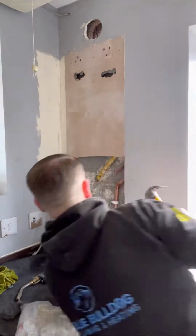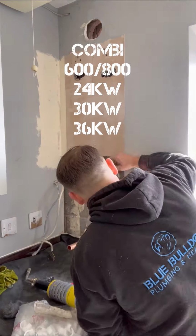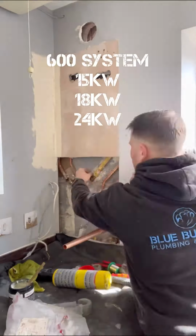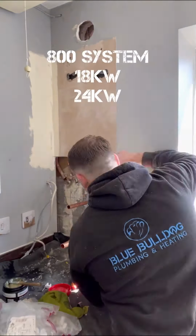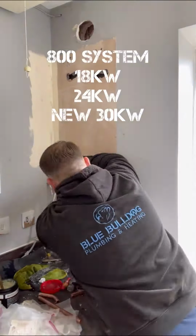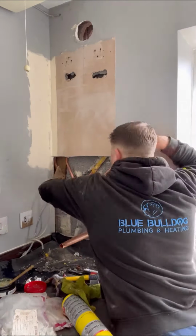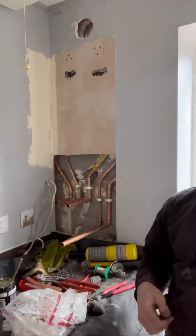So with the new range, you've got the Combi 600 and 800. They come in 24, 30 or 36 kilowatts. And with the 600 system, you get that in 15, 18 and 24 kilowatts. And the 800 system, you can get that in 18 and 24 kilowatts. And new is that you can get a 30 kilowatt system boiler. So if you've got a large property, they've got you covered. So you've got a varied kilowatt rating there for different boilers, different systems.